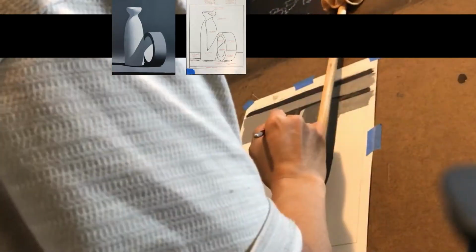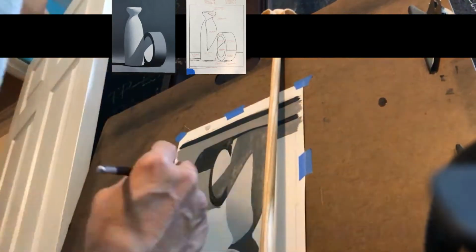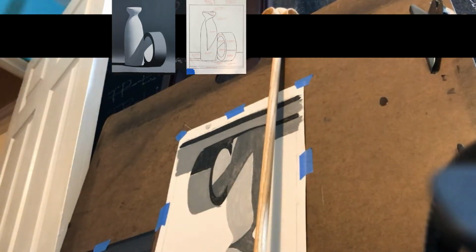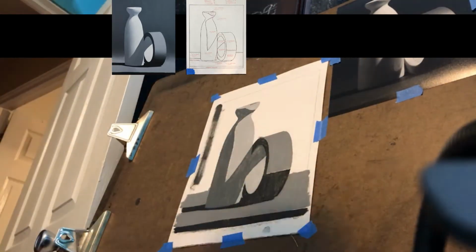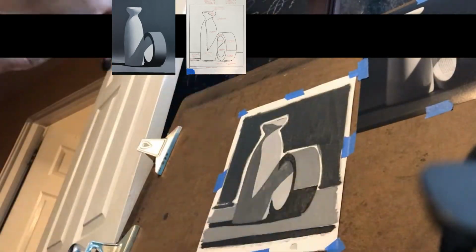This is also the first painting where the student determines what type of shadow something is. On the previous assignments, on the template, there was a dashed line to indicate a form shadow and a solid line to indicate a cast shadow. But now they've removed that and just put everything as a solid line, and it's up to the student to determine if something is a form or a cast shadow.